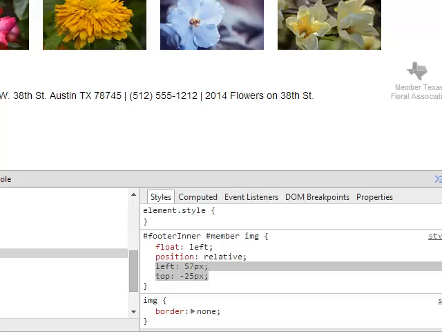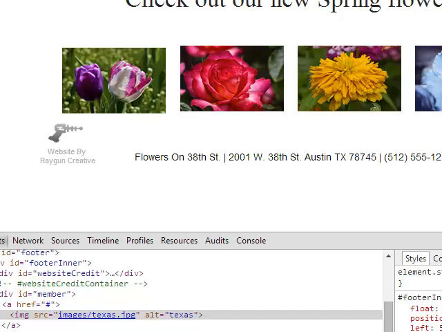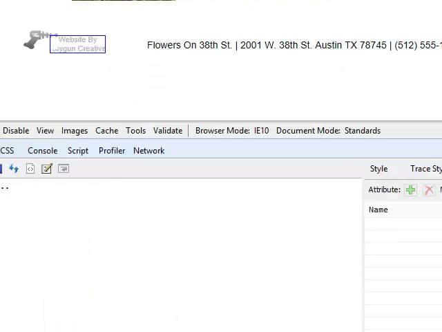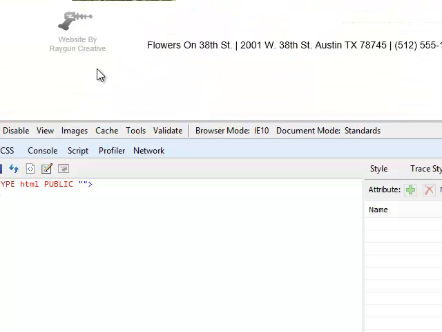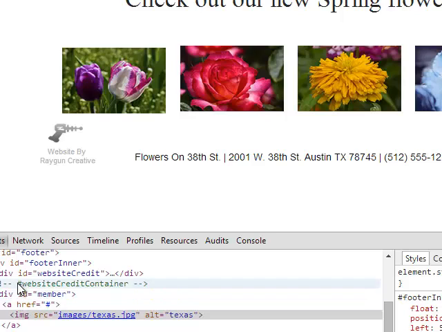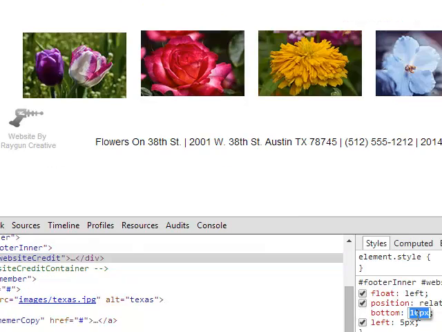Okay, so I'm going to refresh this in Chrome and IE. Make sure it still looks the same. Yep. Now we just have to grab the parent divs, and I think those were positioned relatively. So I'm just going to position better.